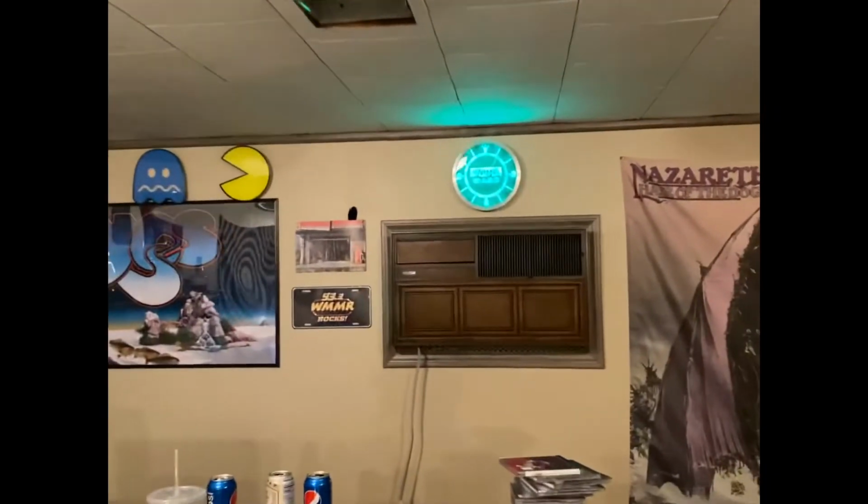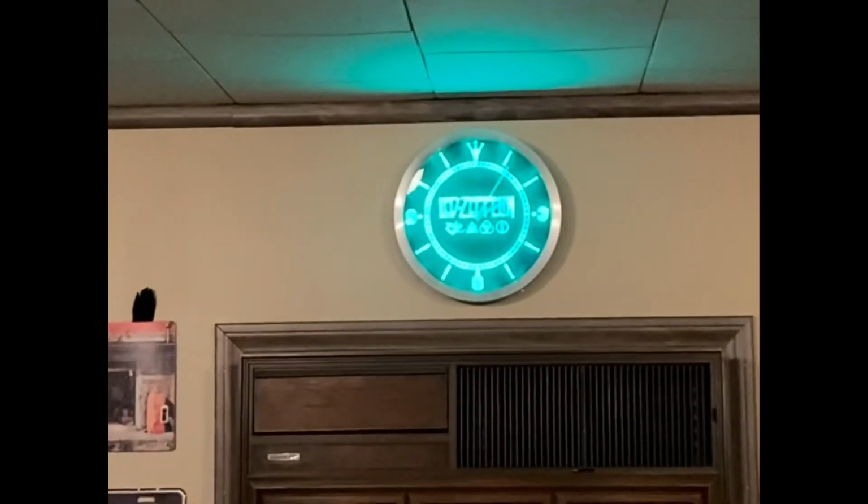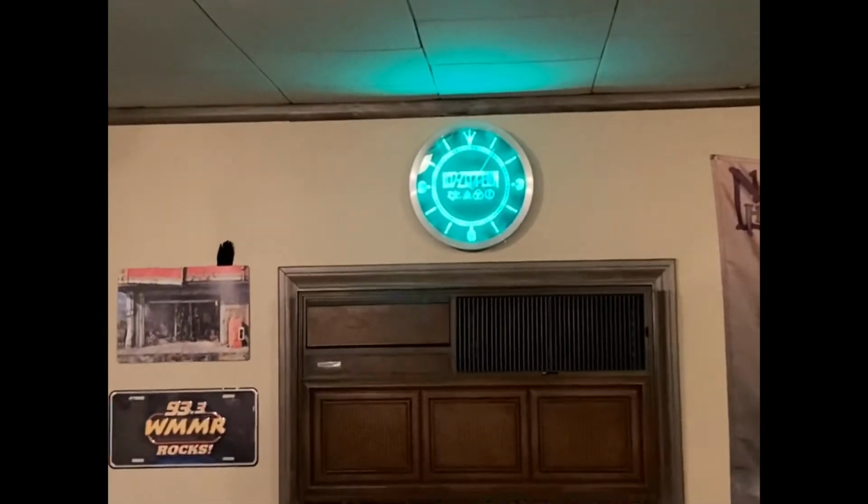I turned my Zeppelin light on too. I didn't even realize I didn't have it on. Gotta have the Zeppelin light lit up.